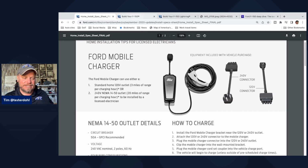But the charging time from 10% to 80% is a lot faster than the charging time from 80% to 100%. And we know from EV advocates telling me this stuff that most EV people charge to 80% because they're keeping the life of the battery longer. It degrades the battery the longer the charge you go. Yeah, a lot going on.